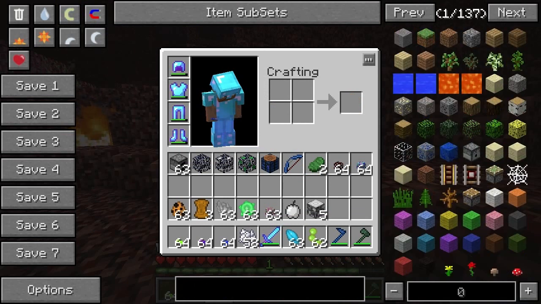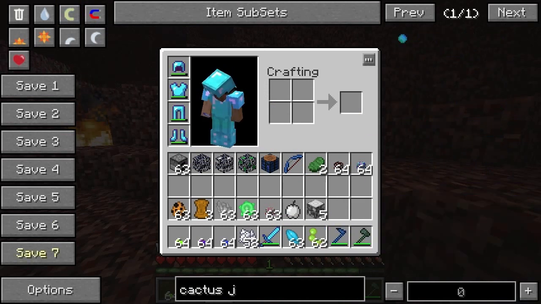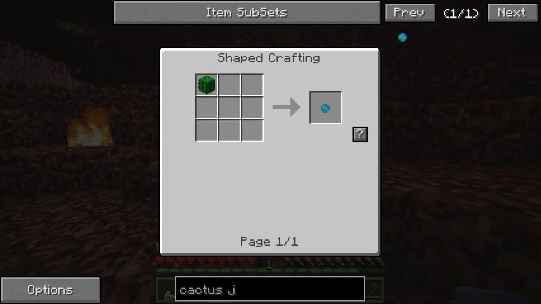I'm gonna look through that. So we've got cactus juice. So you can see one piece of cactus is gonna make cactus juice there.